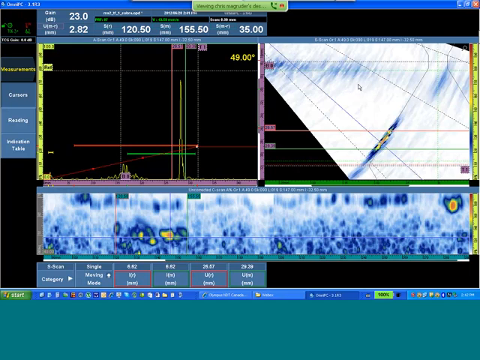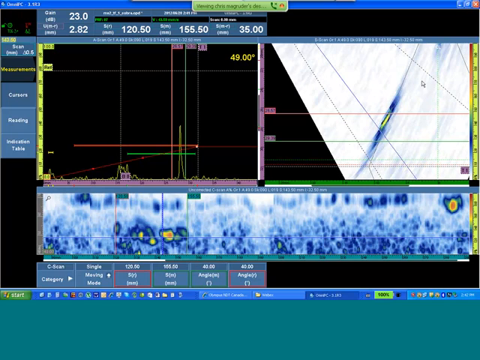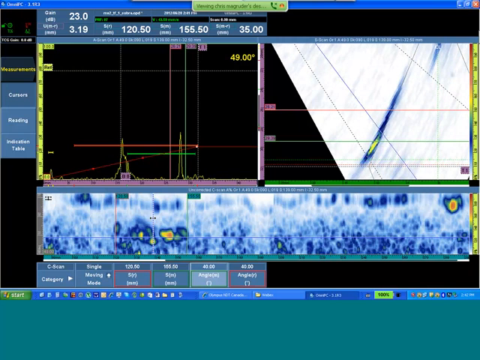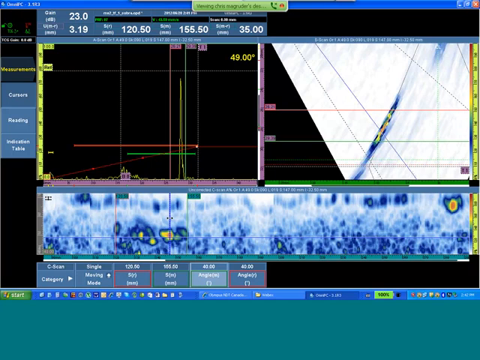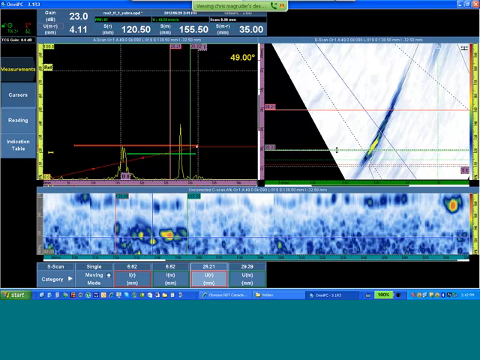I'll zoom in a little bit tighter. Now, as I walk the data cursor, I want to make sure no part of that is significantly higher or lower than what I've defined. In this example, I defined the top and bottom on this section accurately, but it looks like the flaw is much lower here.